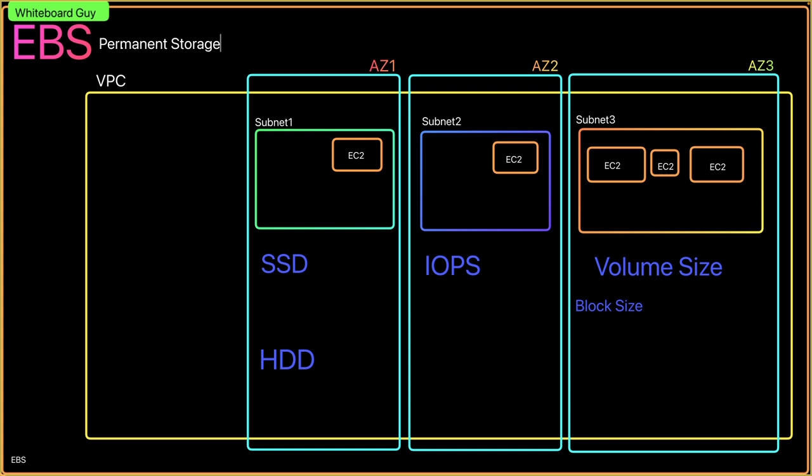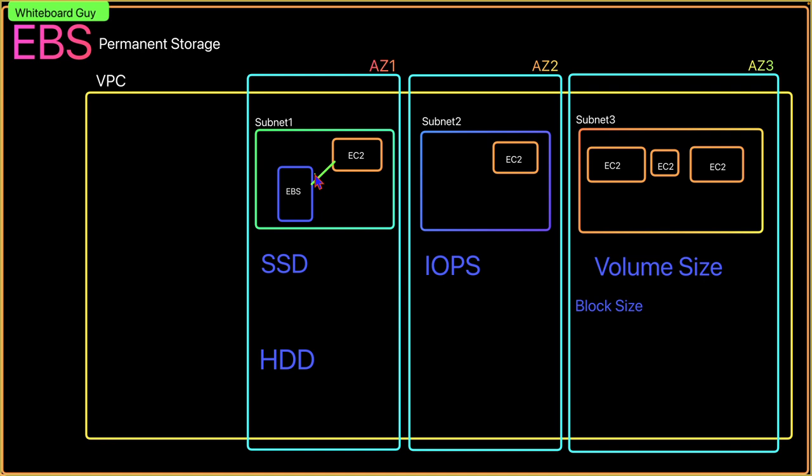So let's go and we will then look at a specific volume. And let me draw out just the Elastic Block Store volume quickly. So there's my Elastic Block Store. I will call this an EBS volume, and I will label it as such as well. Let me just drag that label up. And there it is. There's my Elastic Block Store volume. That volume, I will then go and connect up to an EC2 instance. I'll attach it. So you first create your volume, then you attach it to that EC2 instance.